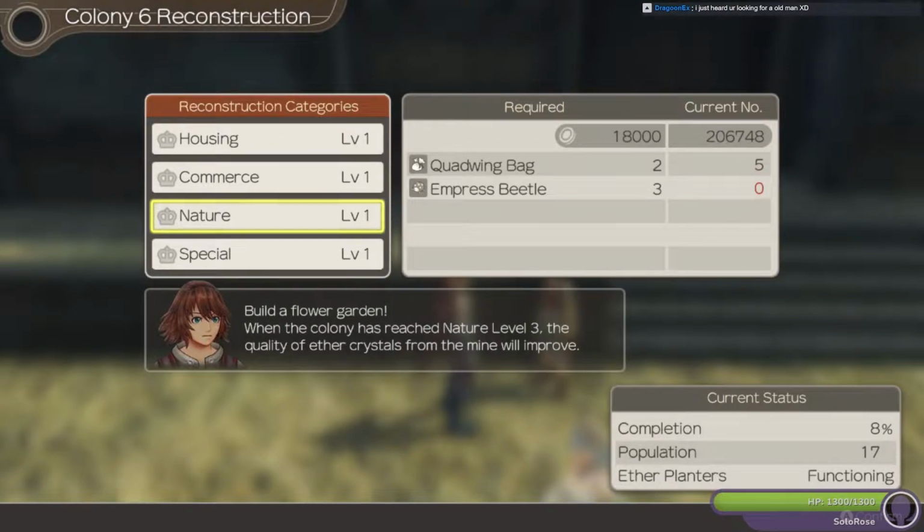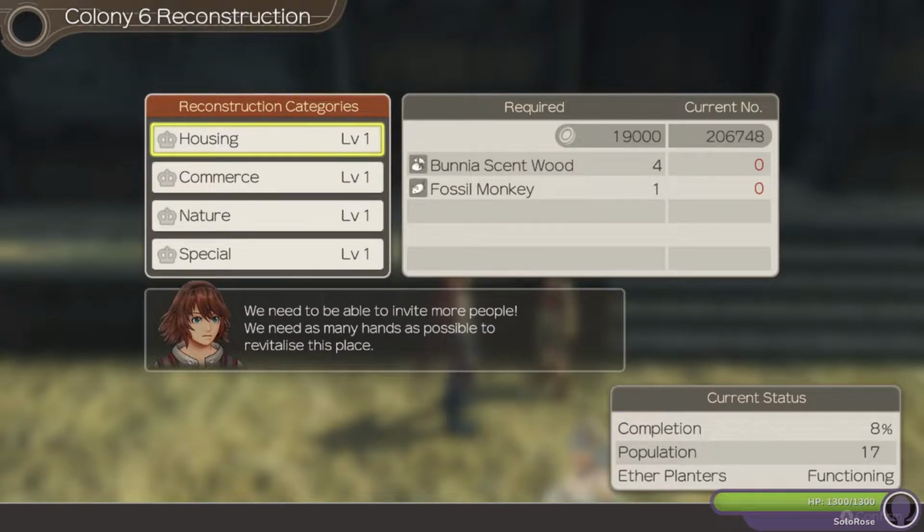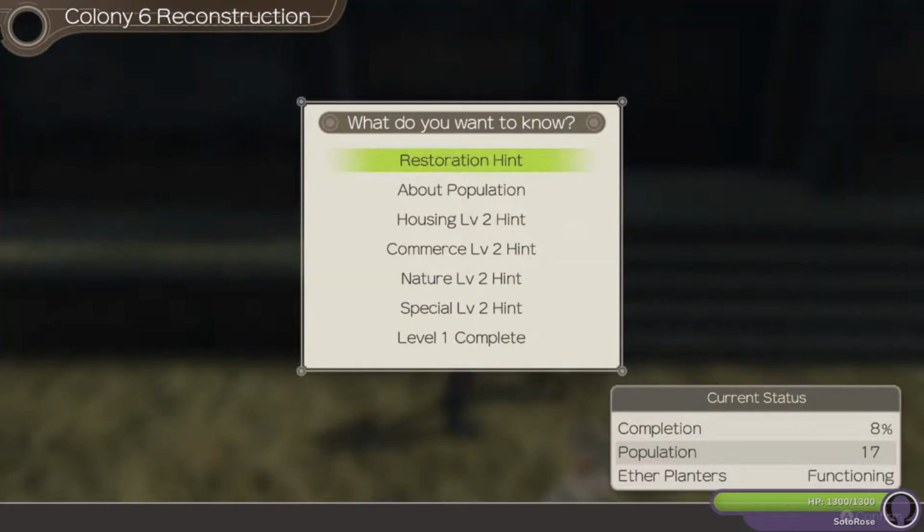Nothing for that. We got nothing. Not a thing. Okay, let me see if I could actually try and push these at all. Housing. Let's ask for hints.